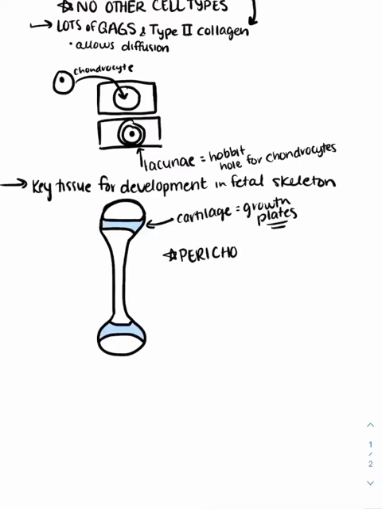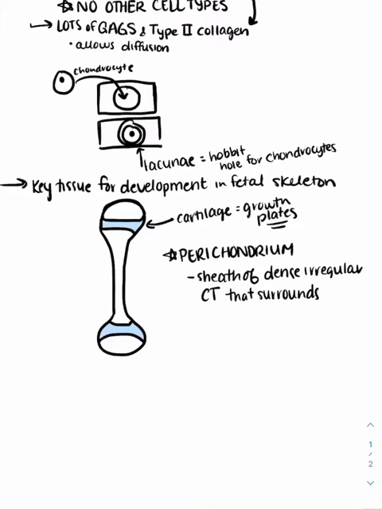There is this sheath of dense irregular connective tissue that surrounds cartilage in most places, except for a few exceptions, which I'll talk about in a second. This is called the perichondrium, and the perichondrium contains blood vessels that serve the cartilage and has some small neural component. So again, cartilage itself is avascular, but this perichondrium is not avascular. It's kind of like the little vascular coat that the cartilage has on.